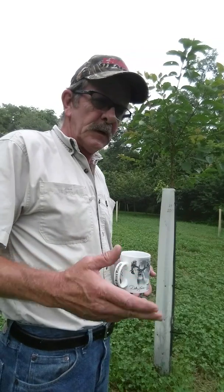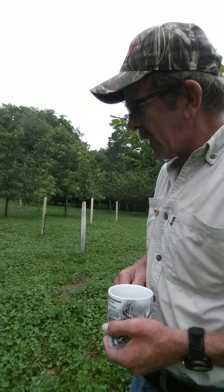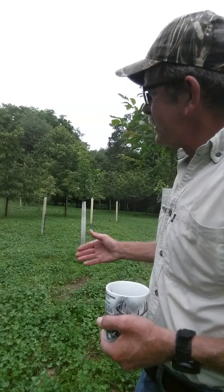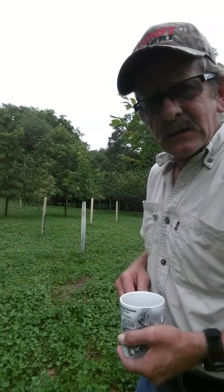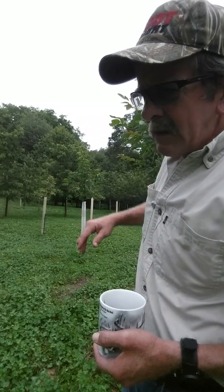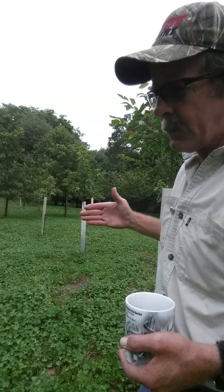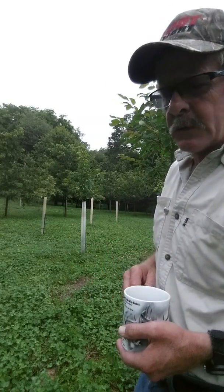Let me try and give you a little bit of history about this area. When we bought the place, this back here was heavily wooded, had a lot of thickets, briars in it and everything. And over the years, I worked this ground up, and I started in 2009. You look way back in the background, you'll see bigger trees that I planted, and I just kept working my way up this way. It was so thick back here, by the way, you couldn't even walk through it.